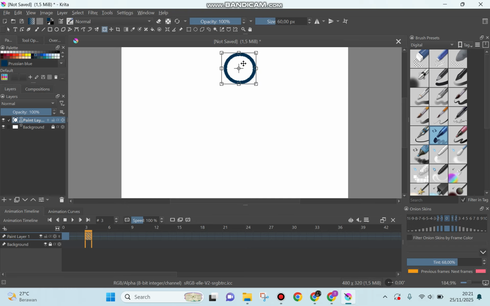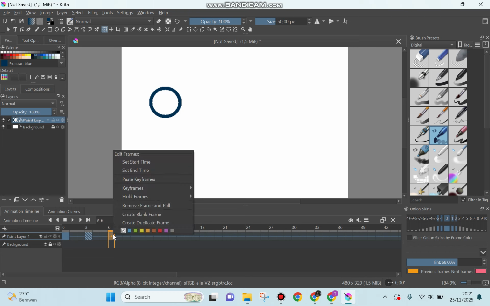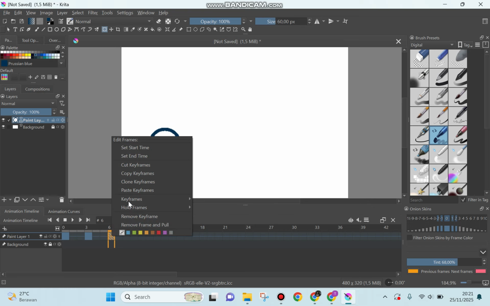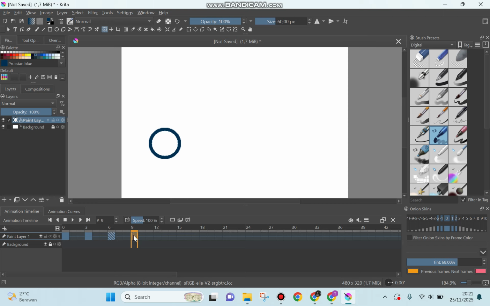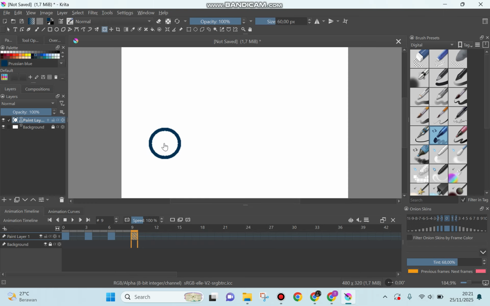Let's say I will move it here, and after that I will copy this again and paste it here, and move this object and copy this again. And you can do this until the stop point of your animation. Paste.